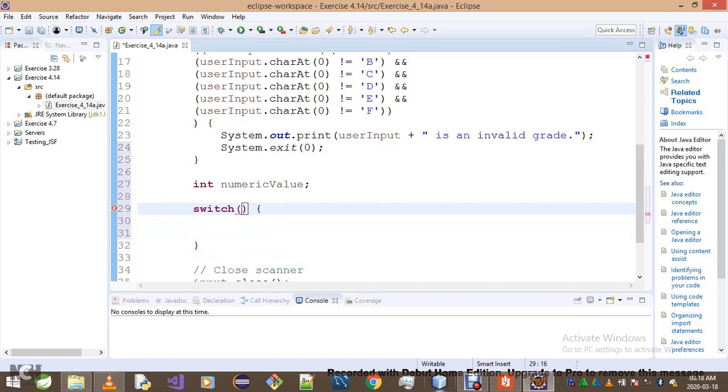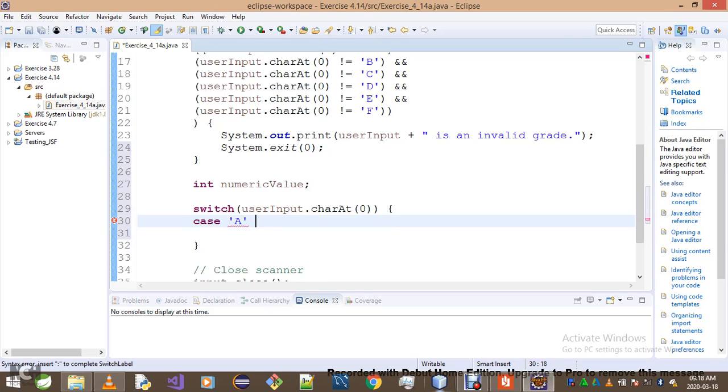I'll simply take this here. Now, first character. What I will then do, I'll simply say if it is A, then I know that my numeric value is 4.